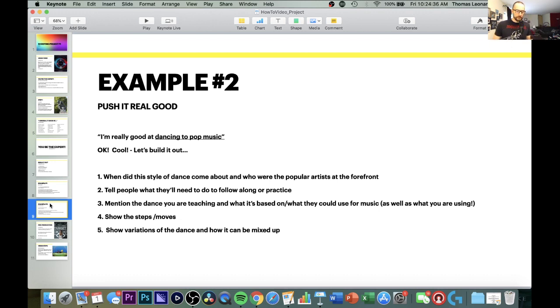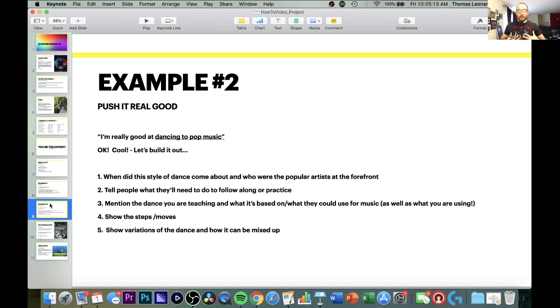But I wanted to do something that was kind of easily demonstratable, right? There's dance moves that you can do and have people follow along while you do them. And so I thought, okay, well, dancing is a good one. But I also know that there are several different types and styles of dance. So this isn't, I'm really good at dancing. This is, I'm really good at dancing to pop music, because I could have said I'm really good at dancing ballet, dancing to jazz, dancing to tap. There's different ones, so you kind of want to be specific in that regard. You can't just say, oh, I'm good at dancing. Narrow it down.